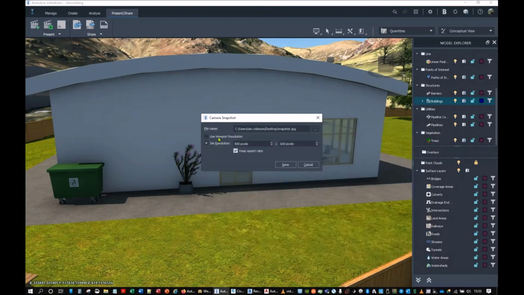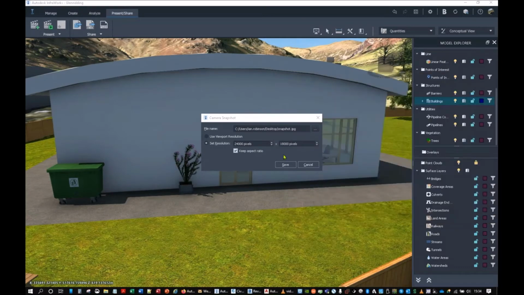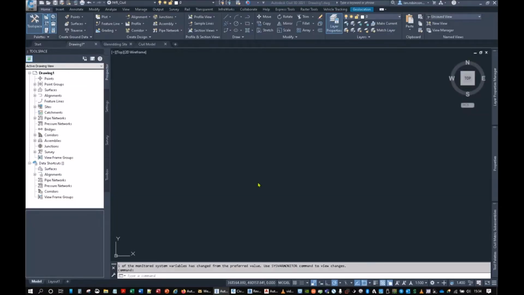I'm happy with that. And you can either use the viewport resolution, so whatever your viewport is, or you can actually set the resolution, and you can go up to about 565 megapixels, I think. So if I did that at 24,000 by 18,000, some of you are really smart, I've already worked this out. That's 432 megapixels. It will take a minute, maybe to build it, but I'll not go that high. I'll just do it at 2000 by 1500. And if we go to my desktop, let me just find it for you.